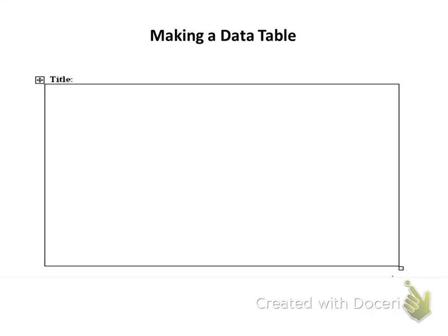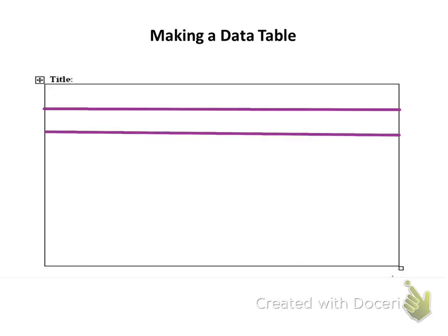In most labs we make data tables to keep data, and this is just a quick tutorial on how you would go about making a data table. First thing I suggest students do is make a box that takes up about half of a piece of paper or so. Require that it's ruler neat, so it has to have very straight lines, and use a ruler to do that. Highly recommend pencil as well.